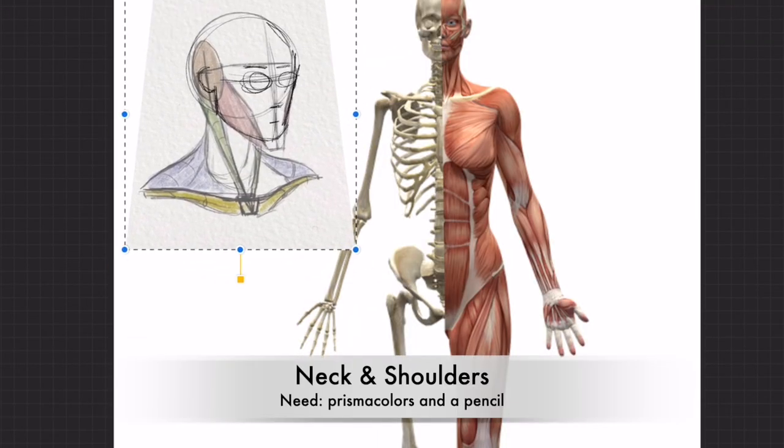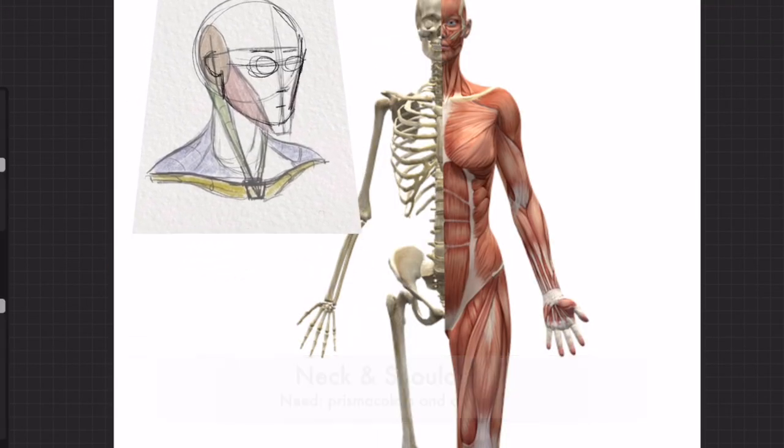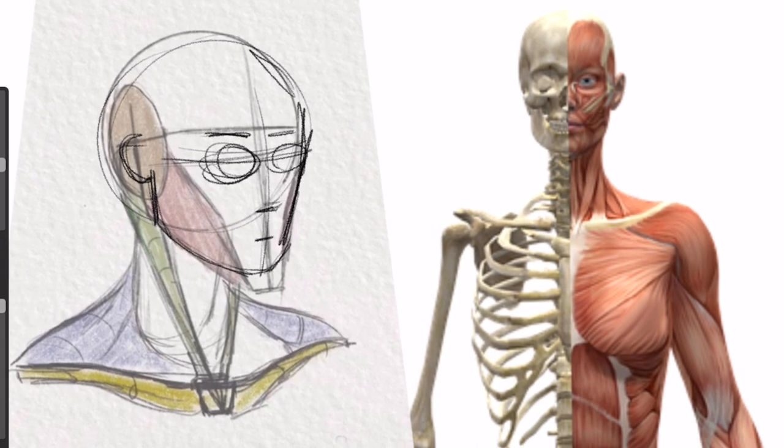Before we get started, go ahead and gather your Prismacolors and a pencil and of course your sketchbook. Now let's take a look at the muscles of the neck and shoulders. The first one we're going to talk about is this one in green here. This is called the SCM or sternocleidomastoid. Get ready, you're going to be tested on that. Just kidding! It doesn't really matter what the name is, just as long as we know that it's there.